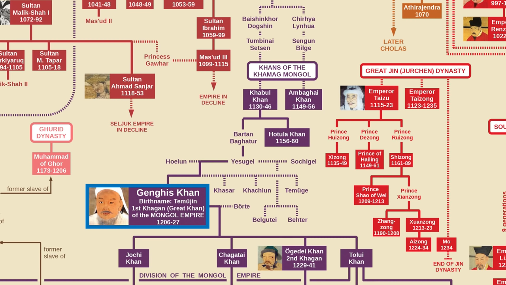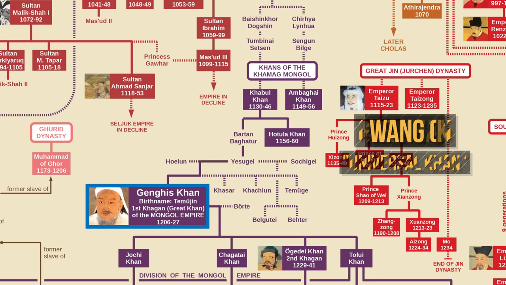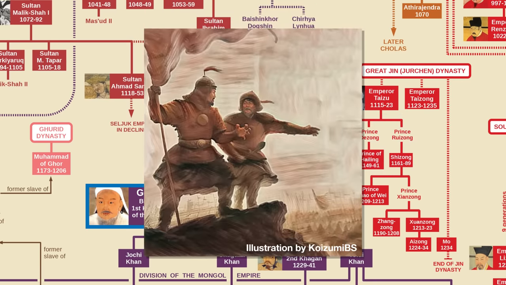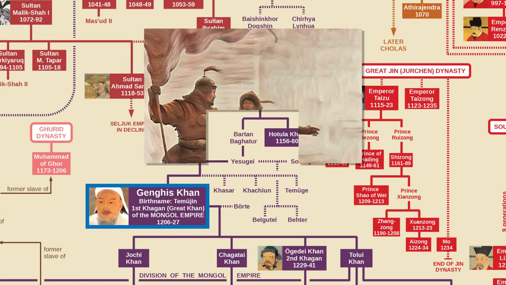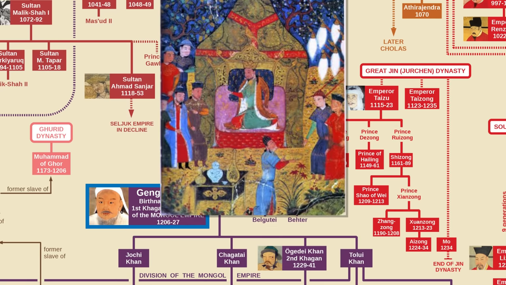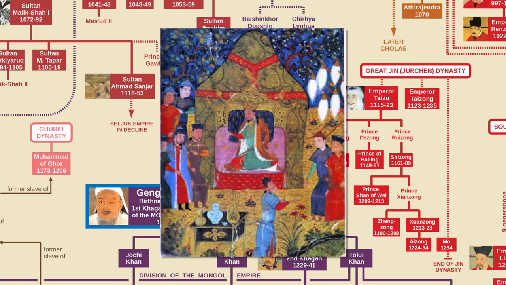Around this time, the alliance between Temujin and Jamukha broke down. The Secret History makes a point of showing Jamukha as a bad leader and Temujin as a good one. Temujin's loyal followers gave him the title of Genghis Khan, meaning Fierce Leader, sometime around 1198. By 1190, Tughril had also left Genghis and joined Jamukha, though their alliance too fell apart. Genghis picked them off one by one and defeated them, building a reputation as a great warrior. In 1206, at an assembly of the tribes known as the Kurultai, he was elected Khan of all Mongols, successfully uniting the Mongol tribes.